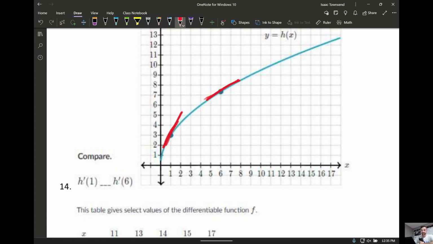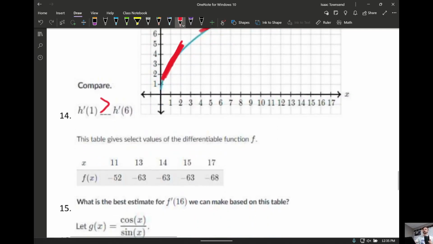Exactly. What you put on your board, a joke. Don't joke with it. Yeah, it's a greater than or less than sign. Or greater than. Well, that little sign that goes like this. Greater than, yeah. Opening which way? This way. Yes. Bigger slope, so bigger derivative. Easy question if you know what you're looking for.